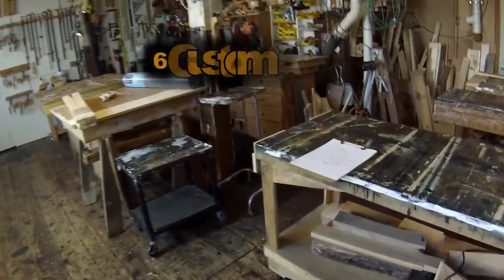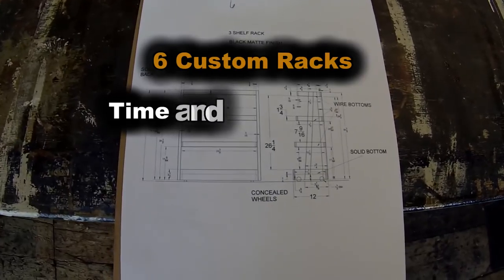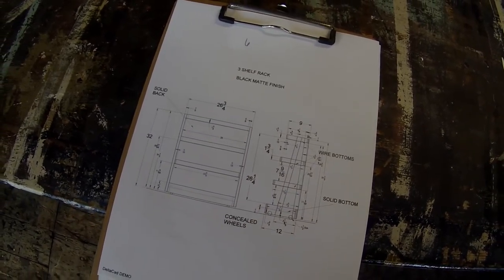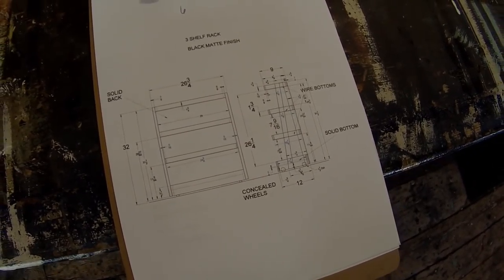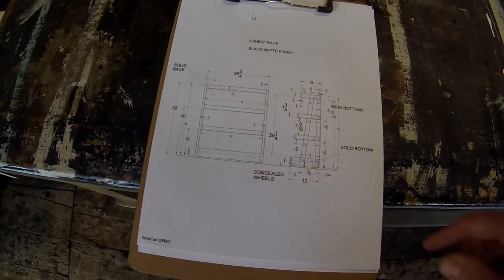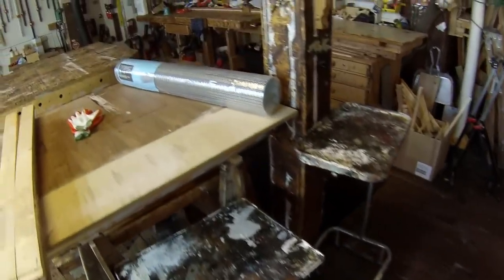All right, I've got a low budget job here. I'm just gonna make some potato chip racks. I'm making six of these, so it's not a very big order, but they're all the same and just painted black with wheels. So there's four shelves, and these three trays on top have wire bottoms.